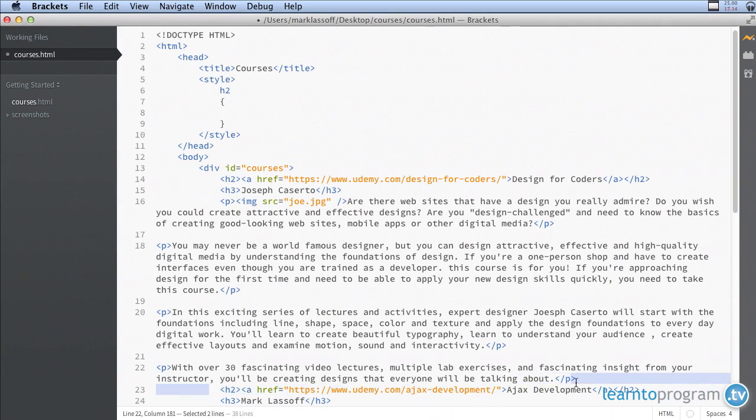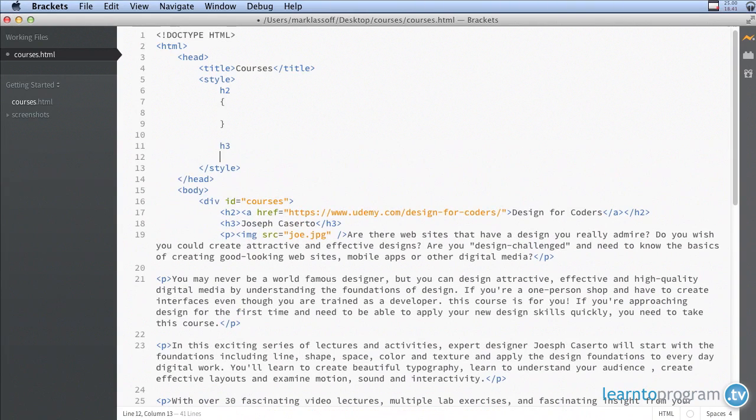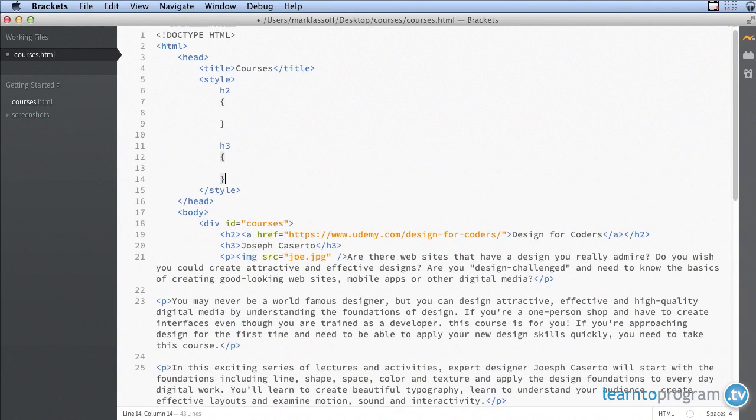Now notice here too, though, inside our H2 tags are anchor tags. So that may affect how these appear. And let's go ahead and do a rule for our H3 tags too. So right where my cursor's flashing is where I'll put the H2 styles. This type of style sheet in the header is real common.